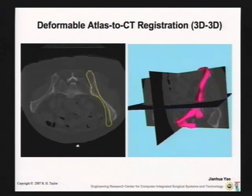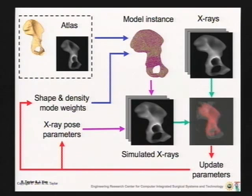is that you're seeing him adapt the statistical model to the CT, and then at the end he's gotten close, and then he does a final deformable registration to match the model. Now, one other thing you can do with these models is you can fill in information. Again, this is from Yao's thesis. Here we have a statistical model giving us 3D shape variation and also 3D variation of the density of the patient's bones. And then from a small number of x-rays, basically you can use the statistics to generate the most likely model that would produce the x-ray images that you're seeing.